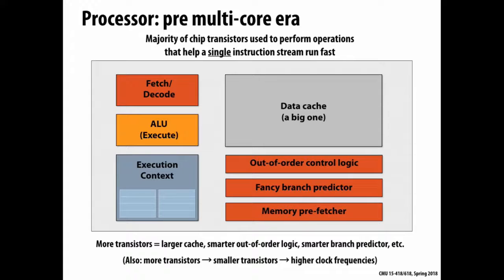And so you could think of the chip as dedicated to, first, a very big cache and a lot of control logic to do this out-of-order execution and branch prediction and so forth. And actually, the ALUs took relatively little space on the chip. And now they've added more and more of those because essentially the hardware is free for that. And the biggest problems have to do with this control logic and making the cache bigger. So that's sort of where things were going.